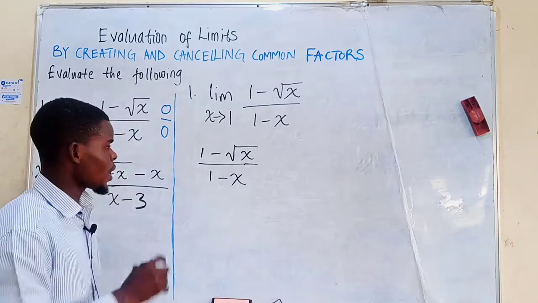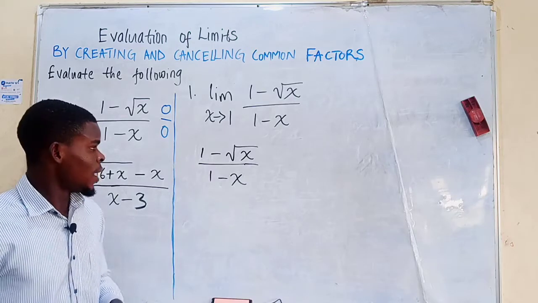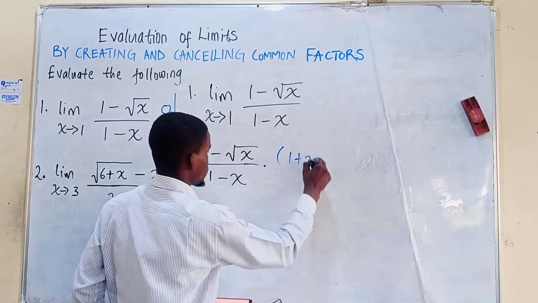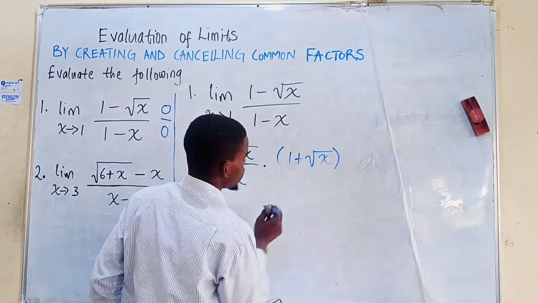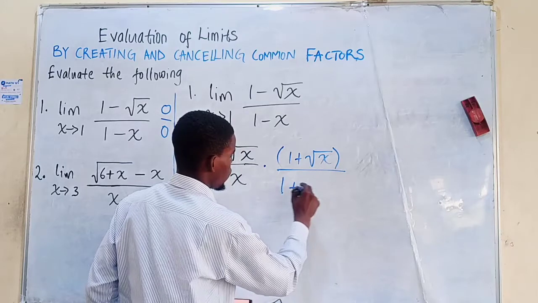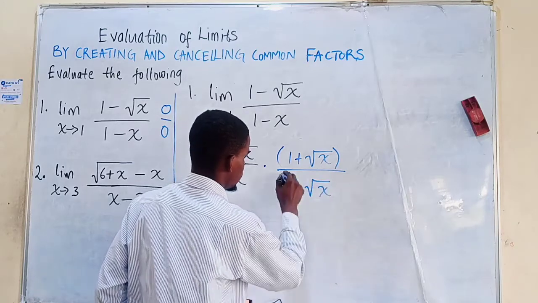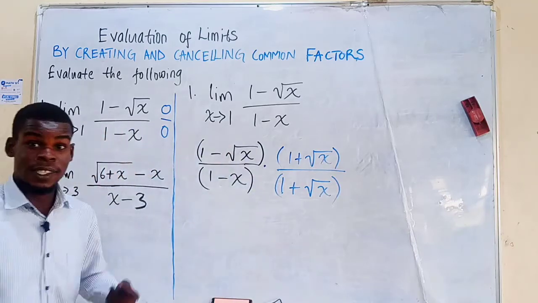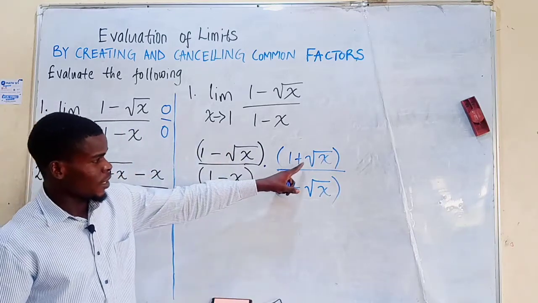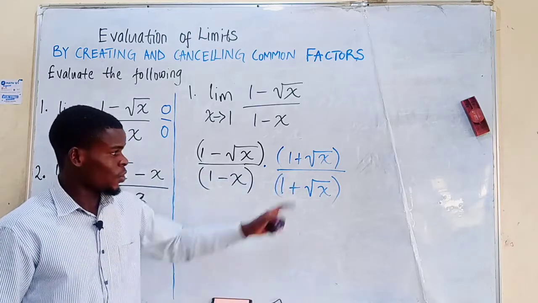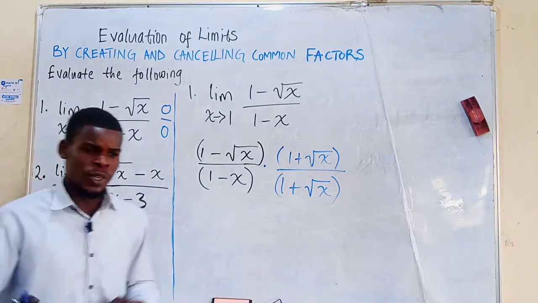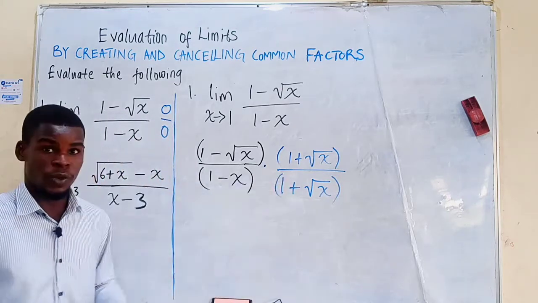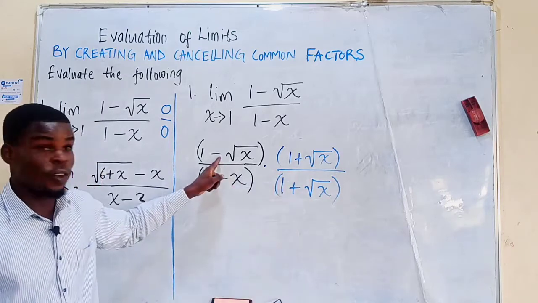Good. I'm going to multiply this fraction by 1. And the kind of 1 I'm going to multiply it with is of this form: 1 plus the square root of x divided by 1 plus square root of x. Good. So I've multiplied the fraction by 1. Why I said I multiply the fraction by 1 is this: this is divided by this, the two of them are the same. So the division will give us 1, right? If you multiply something with 1, you've not changed that thing. Good. So I multiply this fraction with 1, and the kind of 1 is the conjugate of the numerator.